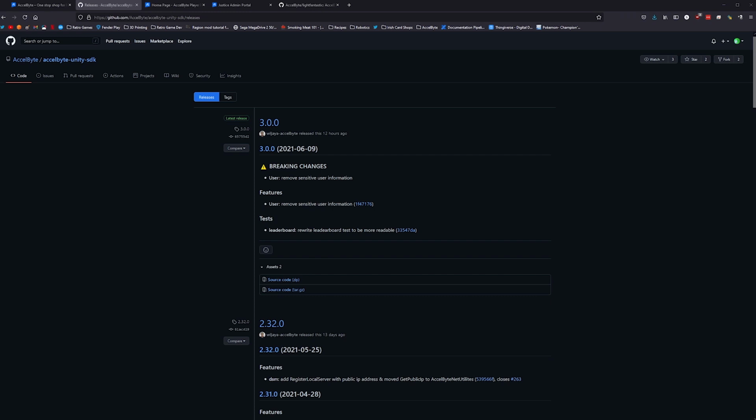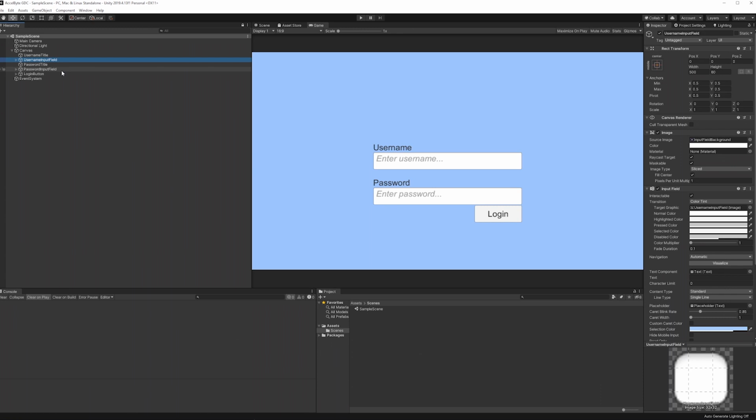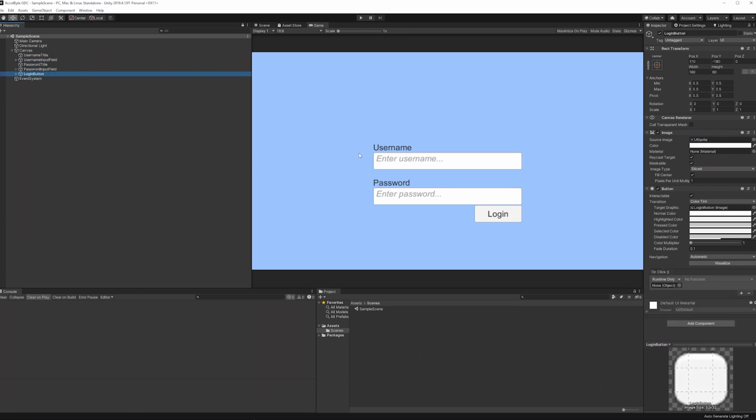So very simply, we're going to pop open our Unity project. Here's one I made earlier. It's very simple. It's just going to be a username, a password, and a login button. We're kind of going for that old school MMO style login where you boot the game up and you're greeted with the screen. We do, of course, support Steam login and Epic login and silent logins and pretty much anything you want we can do.